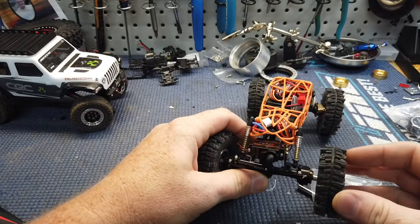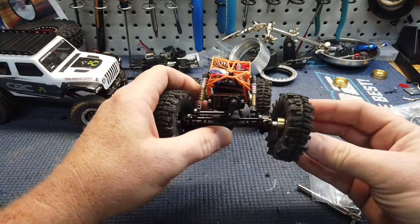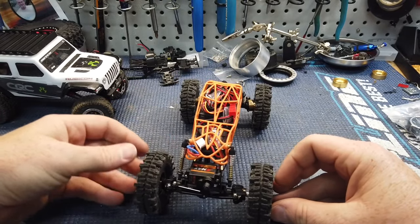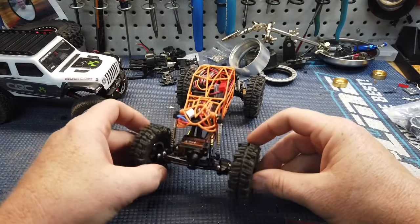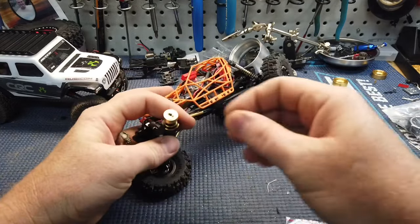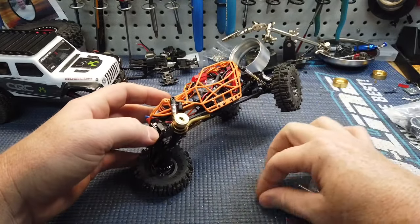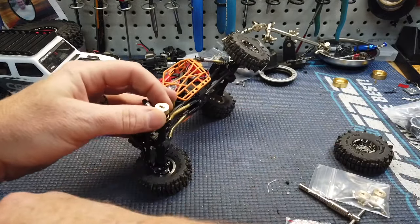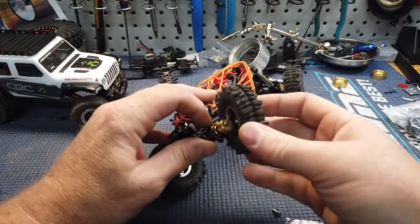If I can line it up. So it's going to widen it a little bit, which is cool. I don't mind extra width on this rig. I'm not running much weight on this thing. Try to keep it fairly light, but it's going to help the issue with hardly any threads showing there. That's really the main thing, because it seems like with these wheels, for some reason, there's just no thread there. And I've had a few people say, you know, there's no thread there. What do I do? Really, this is probably the best solution.